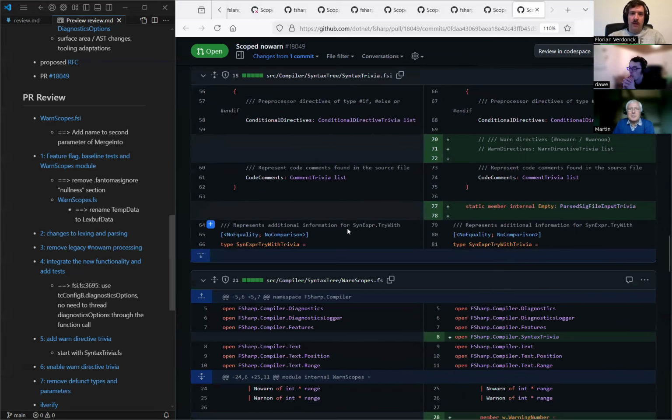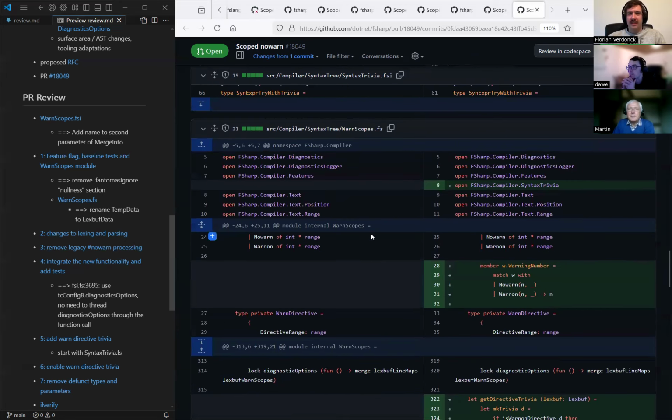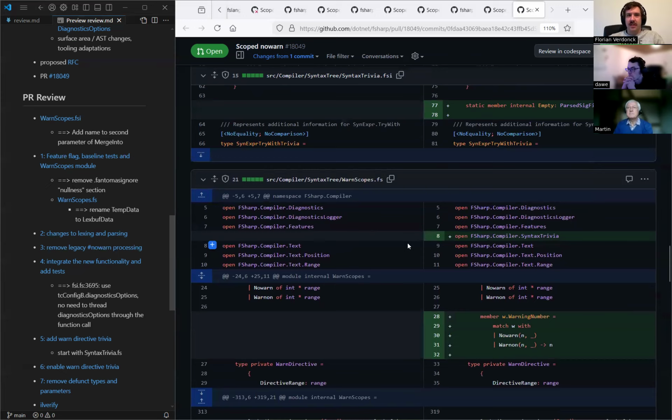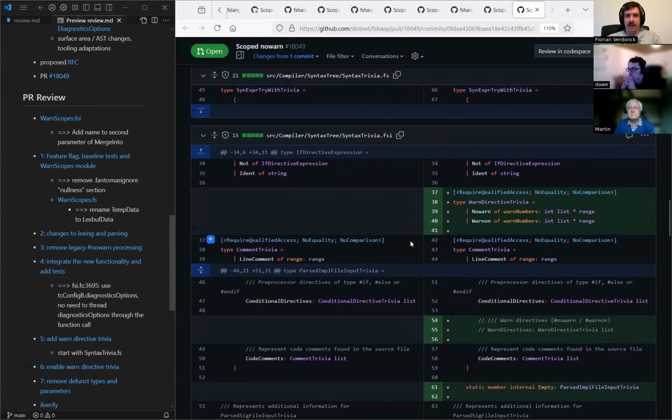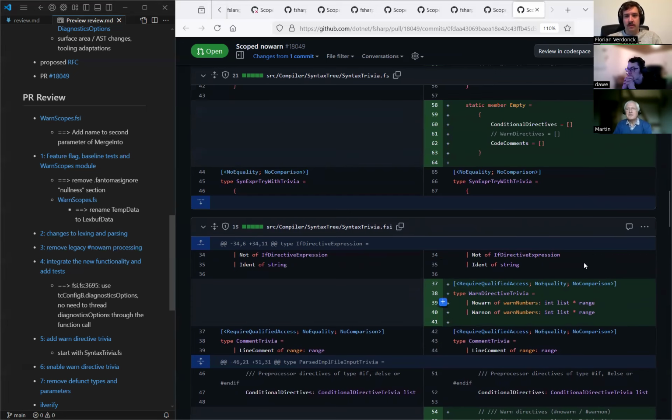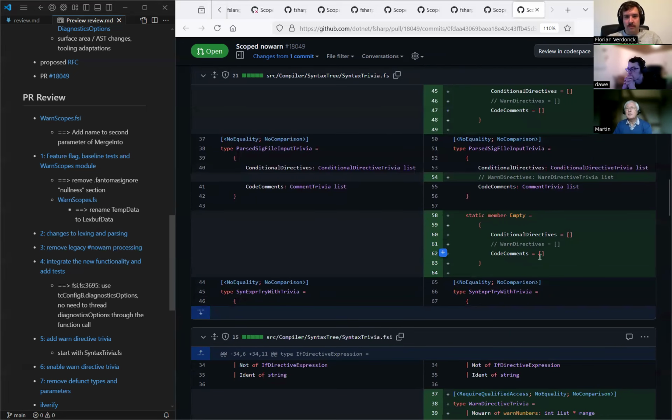Yeah, I think that's the main stuff. You store these things as an int list, but that's not necessarily how they are represented in the source code, right? It could be like a string list of FS and the number, comma. Yeah, it's like also with the other items here, the conditional directives and the code comments. It's just the information so that the IDE can work with it. But from a Fantomas point of view, we would use the range and select the thing from the original source code. It's going to be more accurate than what we find in the actual numbers.